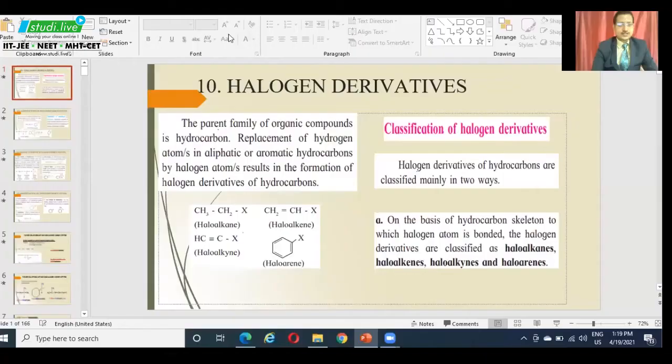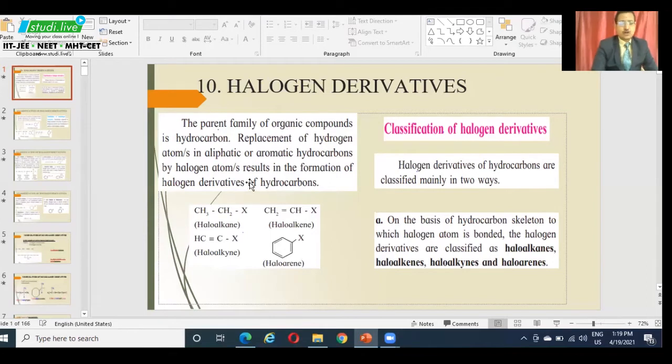Alright friends, so abhi nahi to kabhi nahi. So let's get started with the topics of chemistry. Now today I'll be talking about chemistry, paper 2. The chapter is halogen derivatives. So let's get started with halogen derivatives. I'll just very quickly share my screen with you and then we will start with the presentation. So the topic is on the screen, that is halogen derivatives.